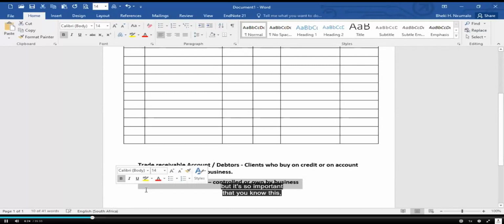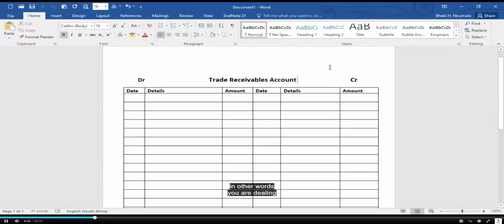So in other words, when you are dealing with the trade receivable account, you are dealing with an A account. Let me put it here in my bracket. All right, this is my A. So A stands for an asset. This is an asset account. If you remember, for all asset accounts, the balance is shown on the debit side because it increases on the debit side and decreases on the credit side. That is what we know now about an asset.